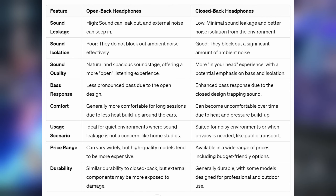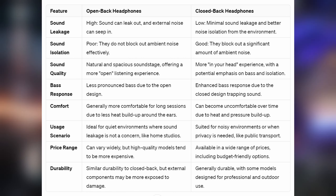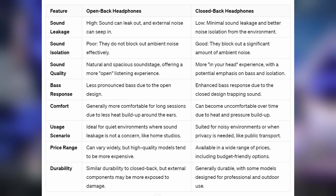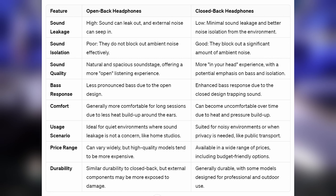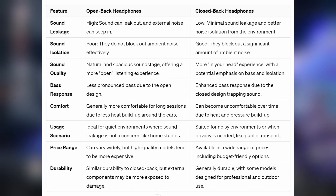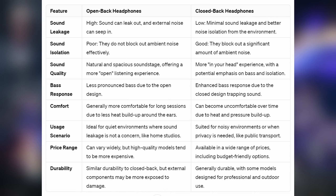Until now I just always had closed-back, and open-back have so many advantages — but also disadvantages. For example, there is sound leakage with open-back because, well, they're open-back. The sound isolation is poor, but I'm playing in a very quiet environment so it's not an issue for me. In terms of sound quality, I know that open-back are known for natural and spacial soundstage, which is very important — one of the reasons I actually wanted to get an open-back. Because with my closed-back, I always felt the sound is kind of in my head, mostly very tight, very close, very metallic.